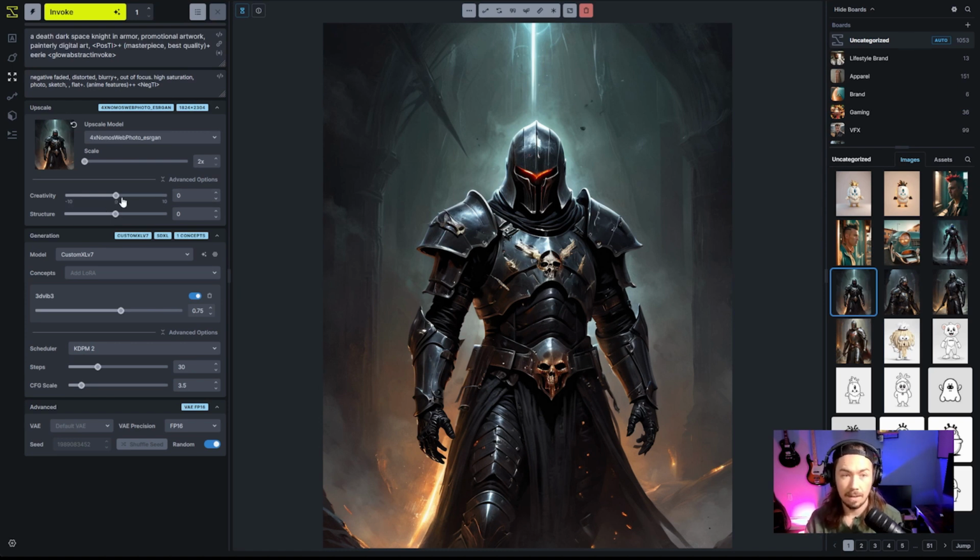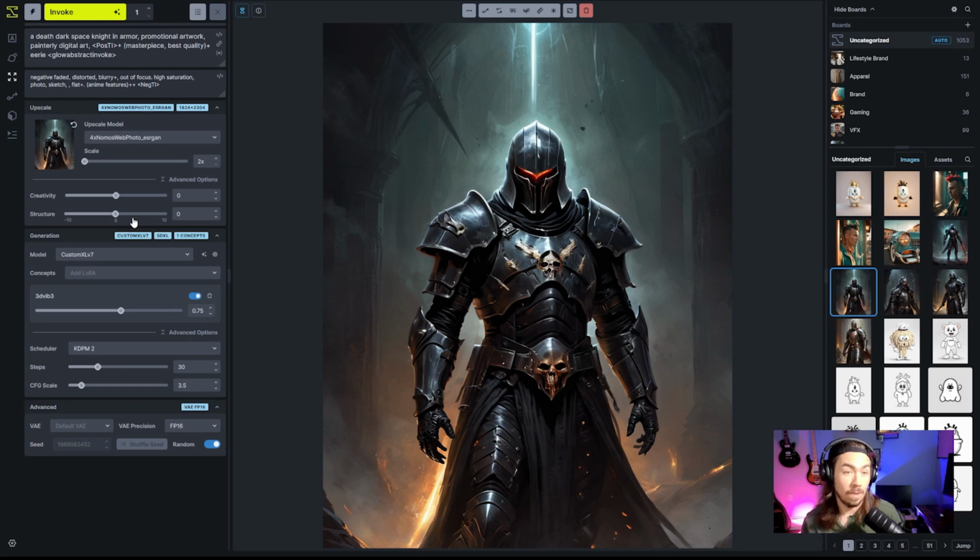The reason why is, especially if you get on larger tiles, if our creativity slider is extremely high, we're going to see individual tiles get transformed by our prompt, right? So it's going to be going in and trying to find a dark space night in the top left tile and the top right tile and the bottom right tile. Similar to if you're doing Inpainting and had a very high denoising strength, it's going to try to find those details. So if you turn creativity way up, you likely are also going to need to turn structure up. And structure is controlling a tile control net. Now, it's not just a raw tile control net. It's actually a multi-phase tile control net. So it starts very high on structure and then tapers off towards the end.